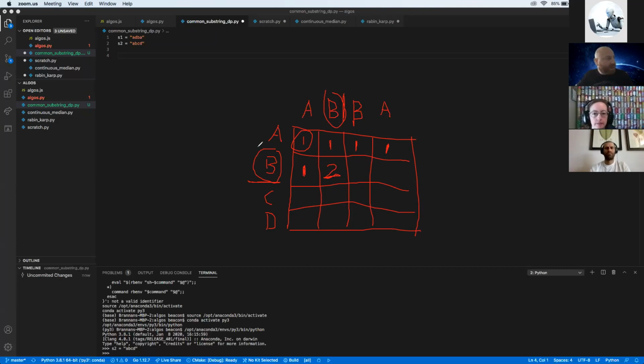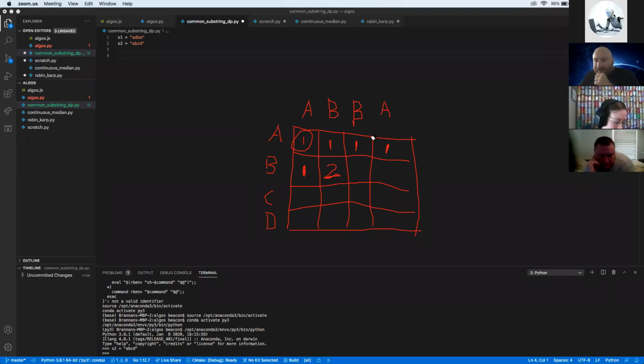So string 1, we're going 1 back. We're saying whatever the longest substring is for the characters before in both strings, we can add 1 to that because these characters match. Does that make sense? Is that intuitive? Are we all tracking here? Yeah, it totally makes sense, Brannan. Yeah. Cool.